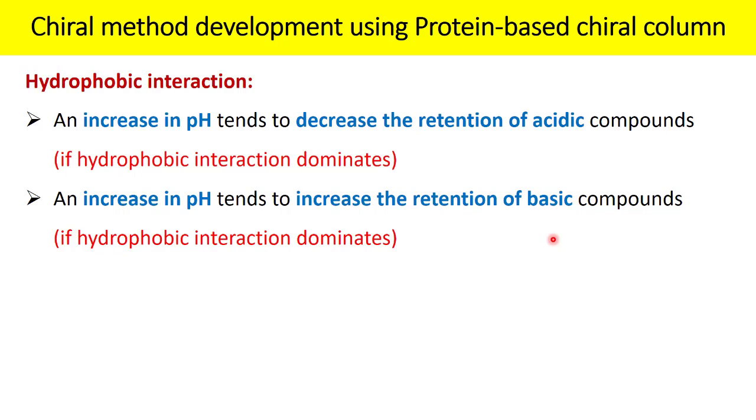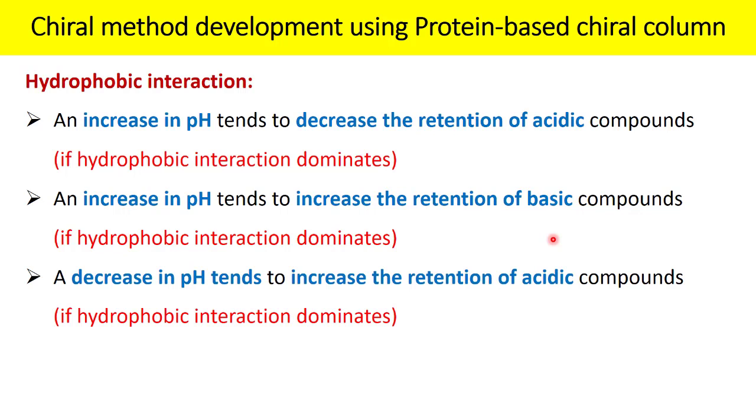I hope you understand the difference between the retention of acidic and basic compound. Similarly, with a decrease in pH, what is going to happen to the ionization of acidic compound? Will the acidic compound undergo ionization in the acidic pH? No, they will not, most of the time, and hence they remain hydrophobic or non-polar.